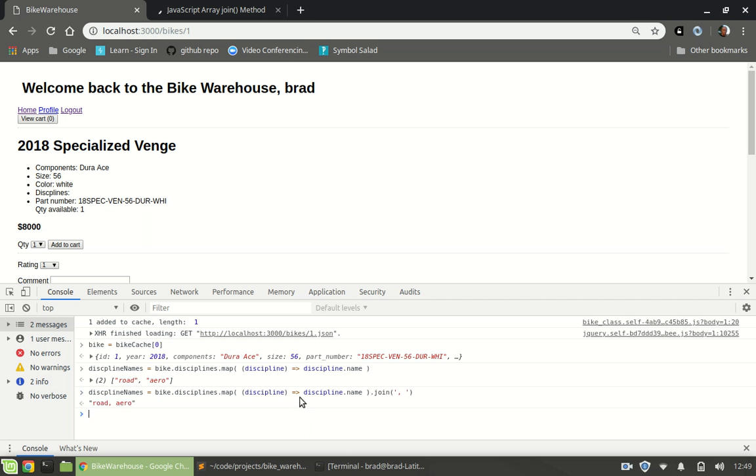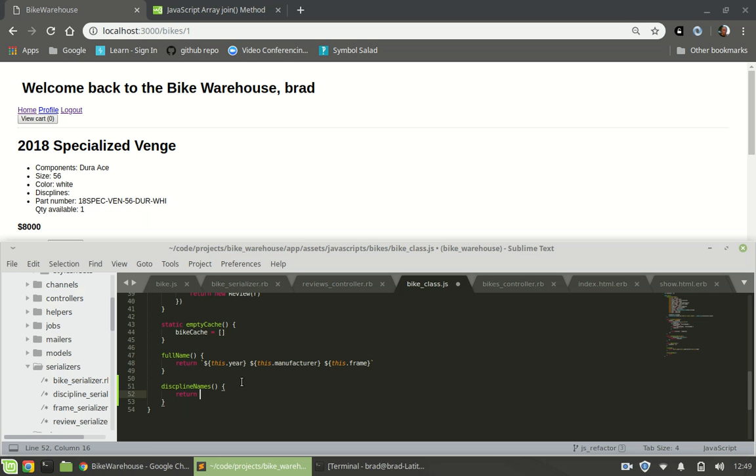There we are. That's pretty simple. Nice clean one line. So let's set that up as what we're returning right here, basically. And this should be this. I think that should take care of it.